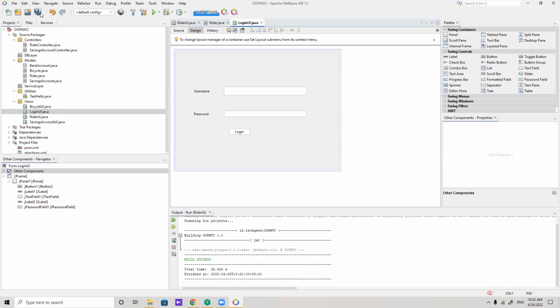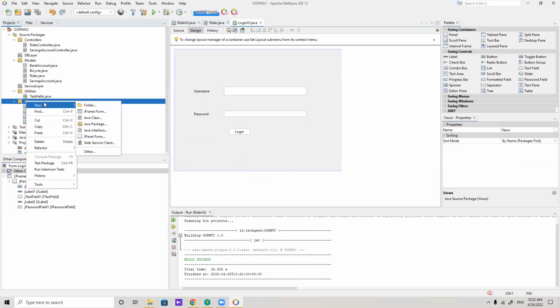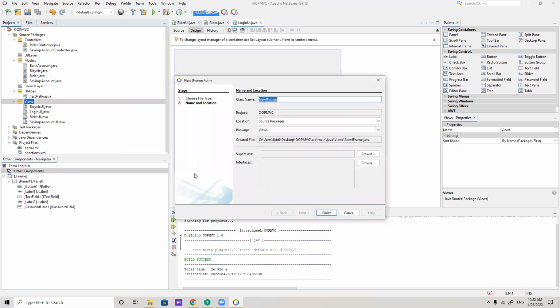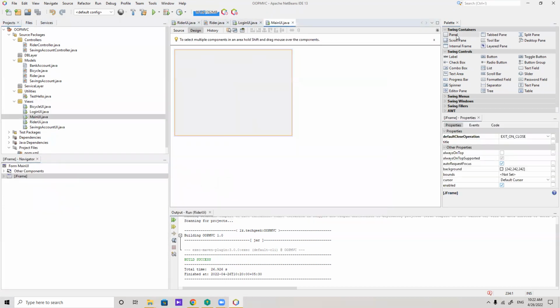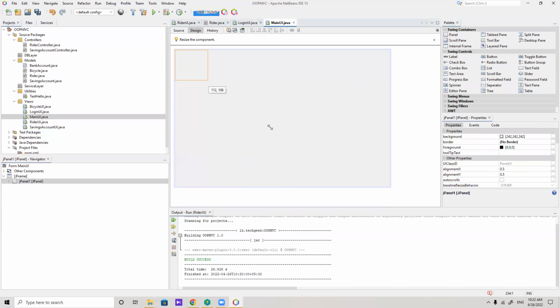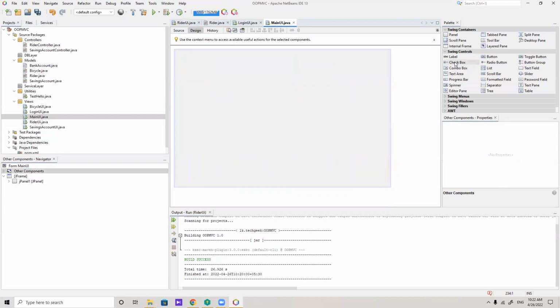If I want to show some interface, let's design another one as, let's say, main UI, main interface. Here also I'm going to add a panel that will display all the sync containers we designed so far. So far we have designed three buttons.